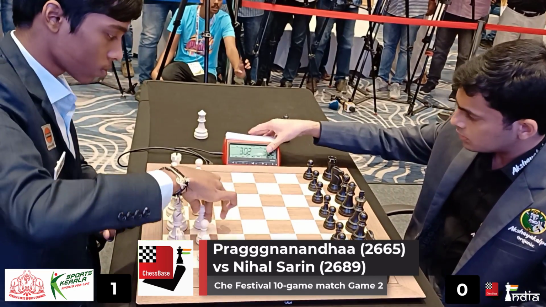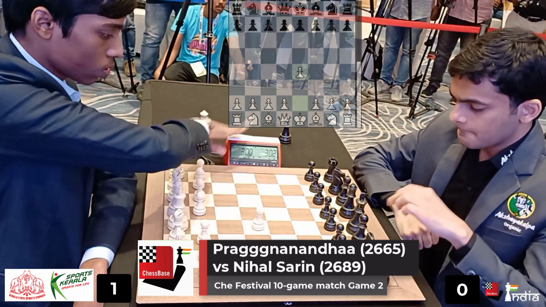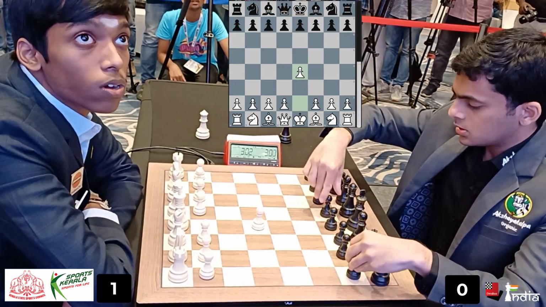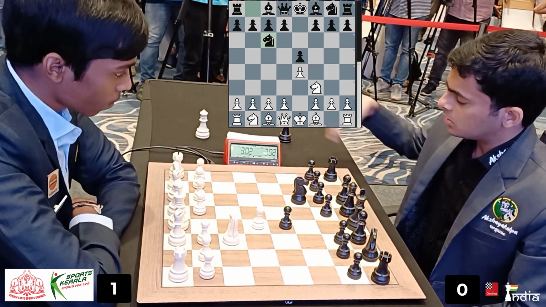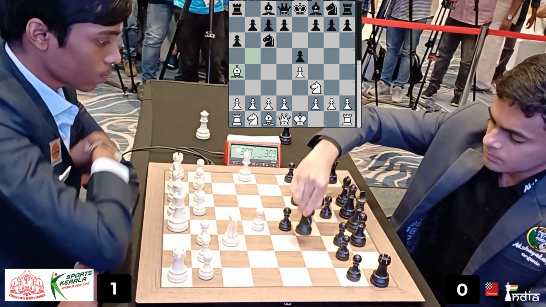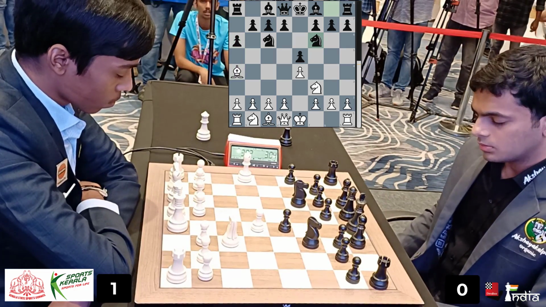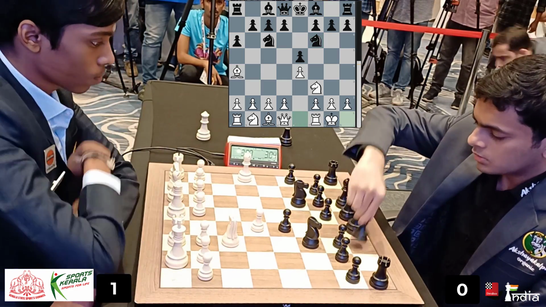After a heartbreaking loss in game 1, we are moving to game number 2. Praggnanandhaa leads the match 1-0 and opens with 1 e4. Nihal responds back with e5. Knight comes out to f3, knight c6, and we have the Ruy Lopez on the board. Knight attacks the pawn in the center. On e4, Pragg pauses a bit and now castles it out.